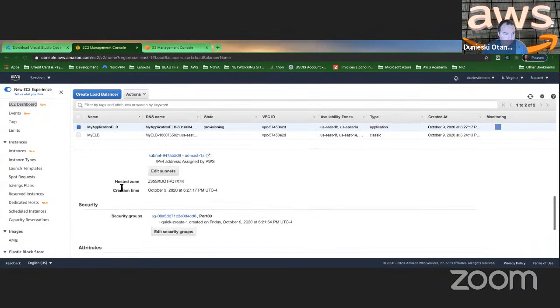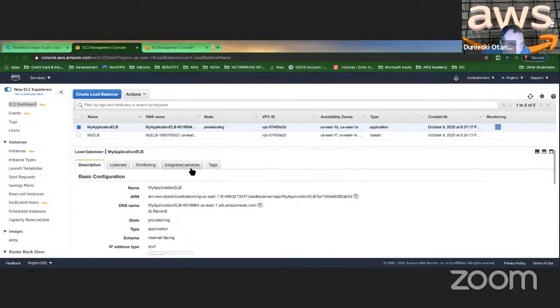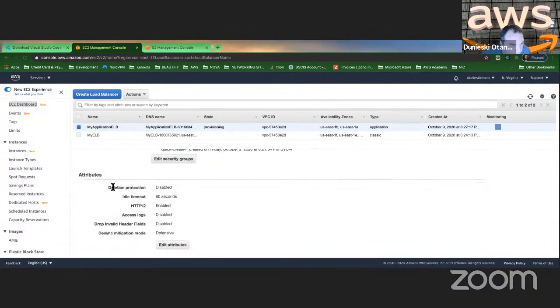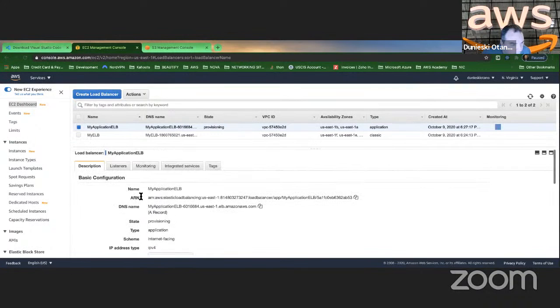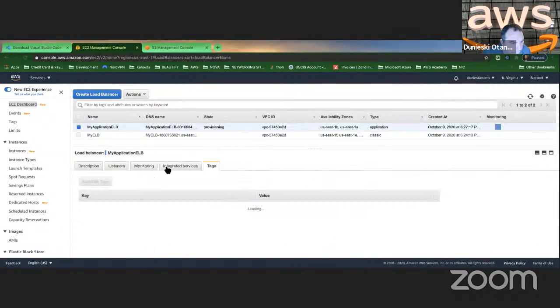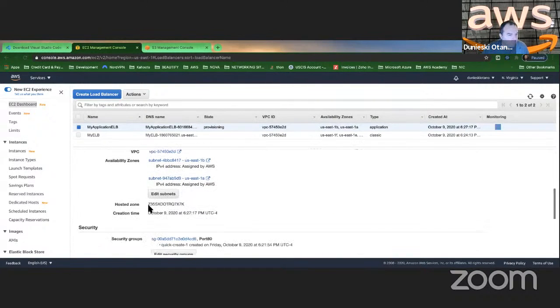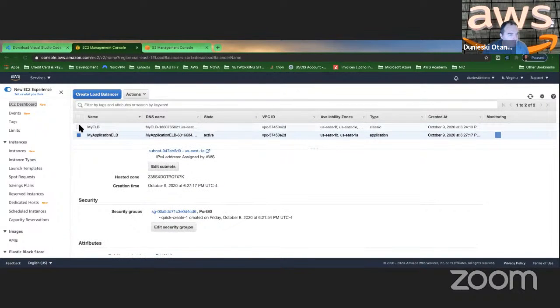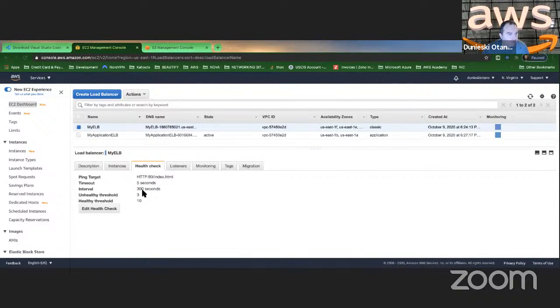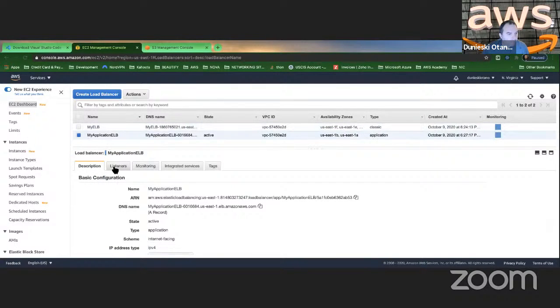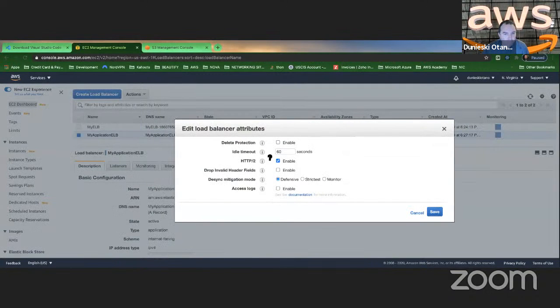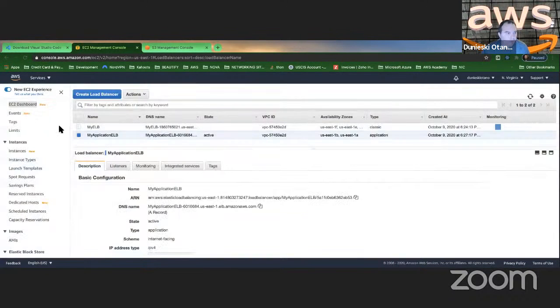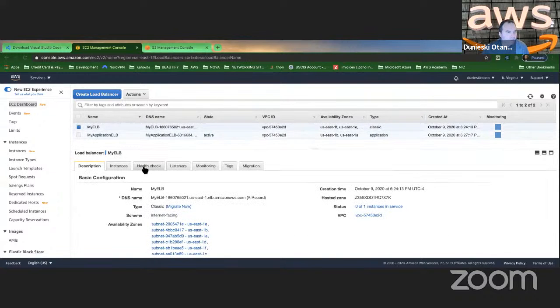They're here. The classic one has health checks here.